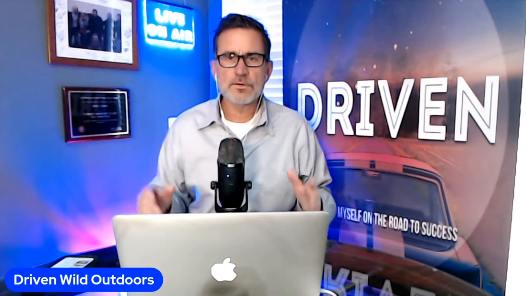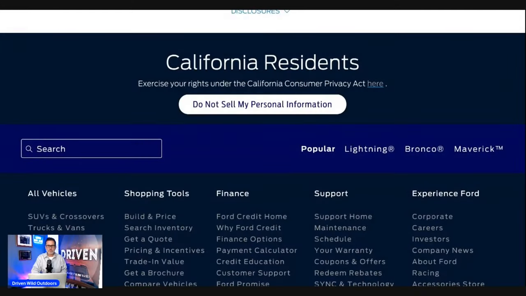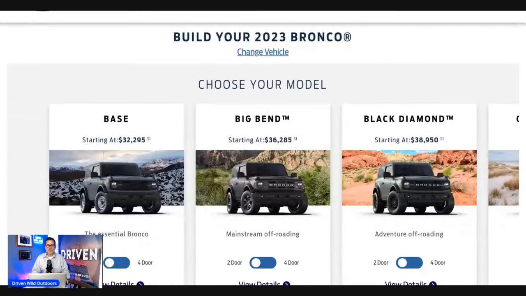So today we're going to do a build and price on a 2023 Ford Bronco Badlands. So let's go ahead and head over to the Ford website there. By the way, it's very easy to use this. If you head over to Ford.com, you can click on Bronco, explore more Bronco, and then build and price pops up.